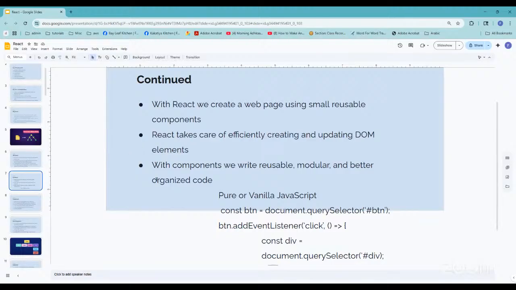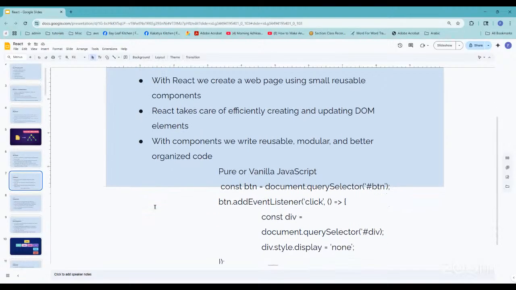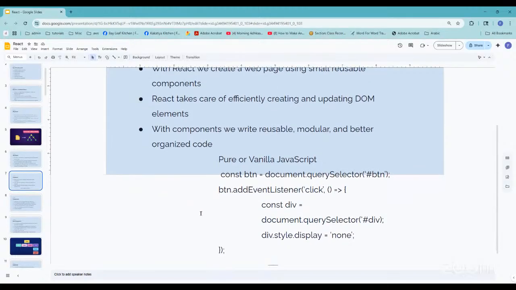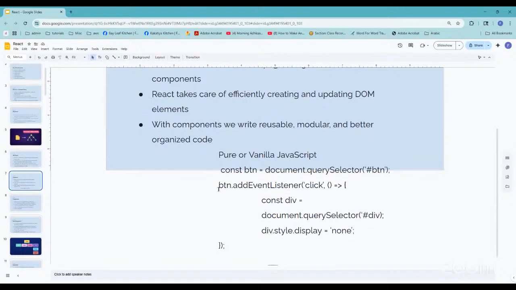React takes care of efficiently creating and updating DOM elements. Now, without any third-party library, you see how difficult it is.